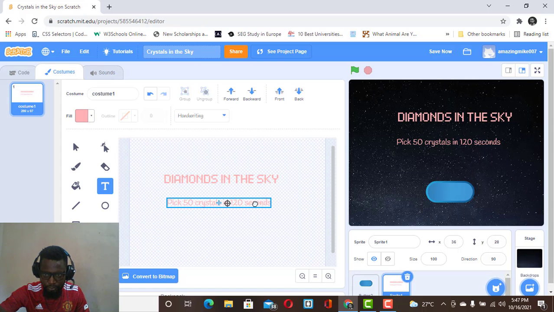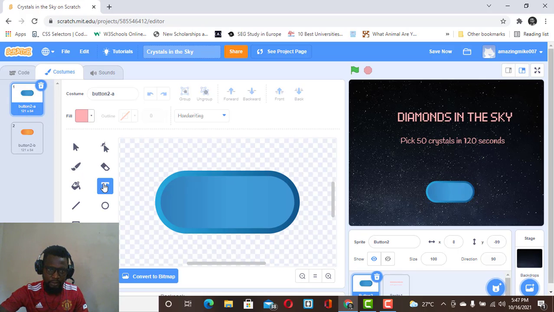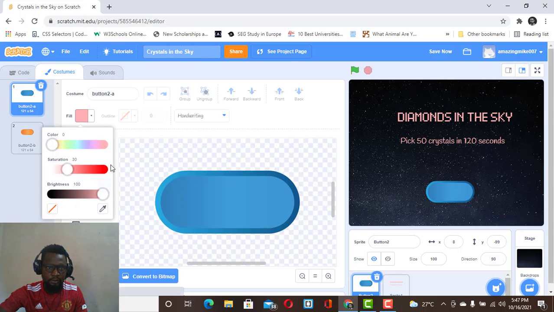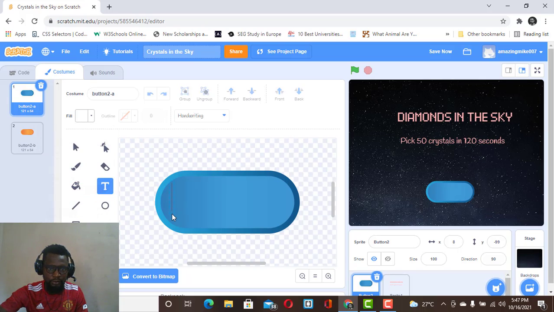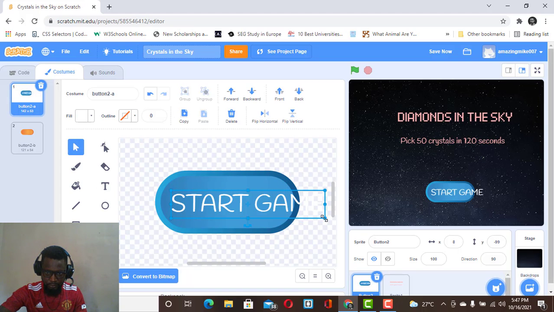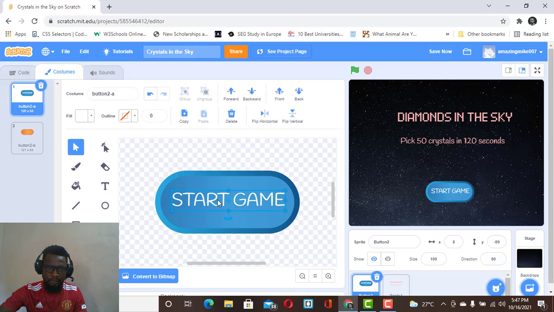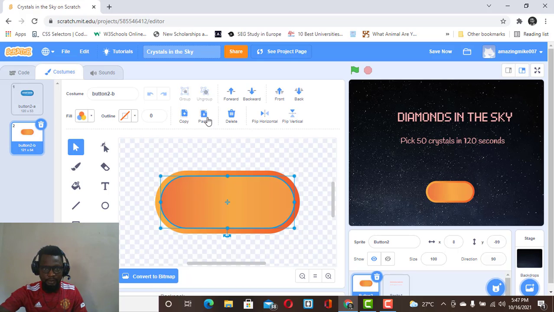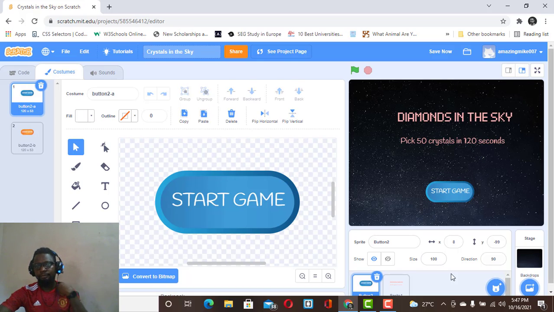So we're building our intro, and we want our button to have a start button. So click on that, click on text, and then click on Start. Ensure you select the color white, and then you click on the start button. You type in the start button. All we're still doing is just design. So there's nothing technical for now. All we're doing is just to design the graphics. So start game. You could actually copy this and paste it right there. So we have start game. Now it's looking like our intro.